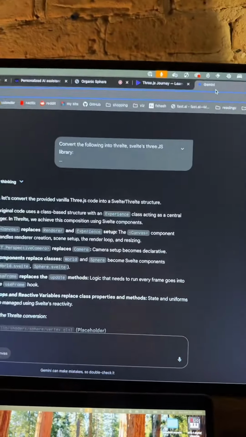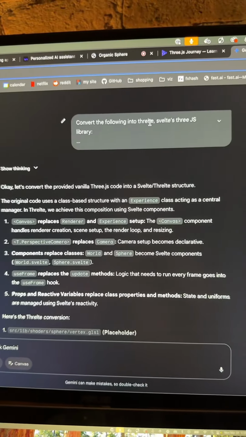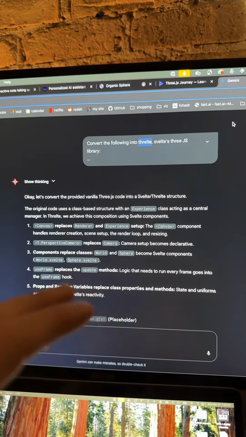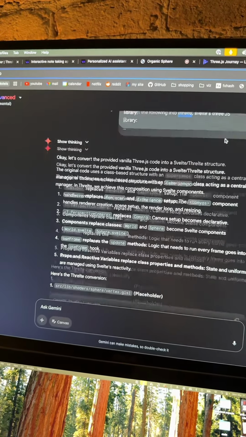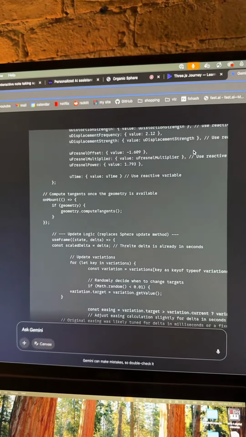So I took his code from that and stripped it down to just what I needed, and then fed that into Google Gemini and was like, hey, can you create this in Threlte, which is what my website's built on. It's their version of a 3JS package to make it a little bit easier. And it spit out some code that actually mostly worked with some slight tweaks. And so that became this code.